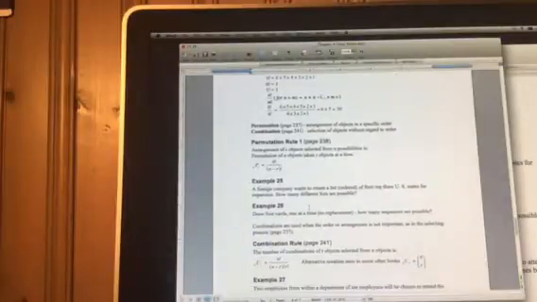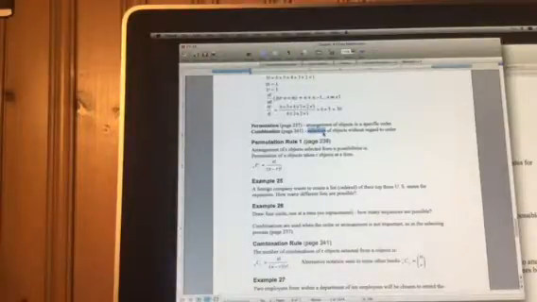All right, now with that in mind, we're going to define permutation and combination. A permutation is an arrangement of objects in a specific order. A combination is a selection of objects without regard to order. So with combination, we're just dividing the set up.